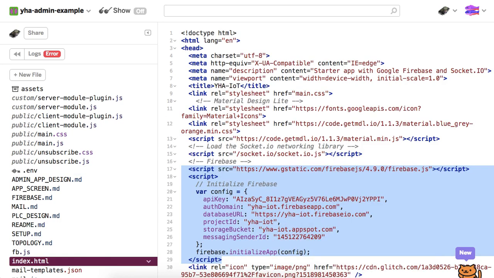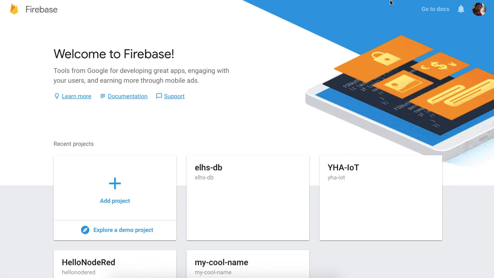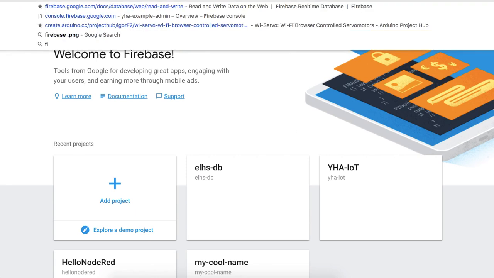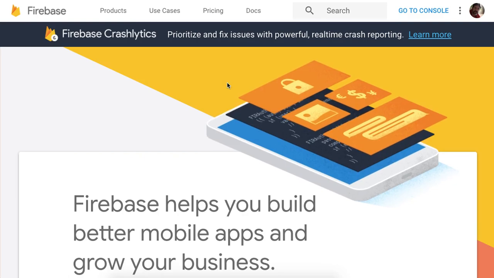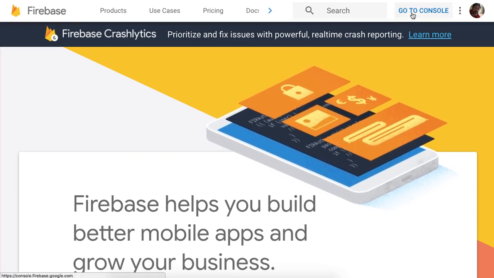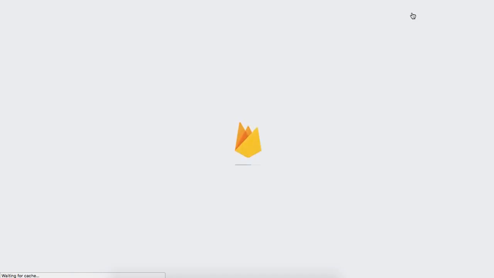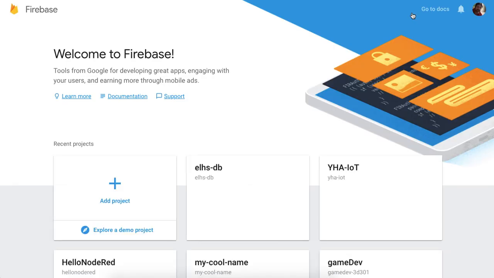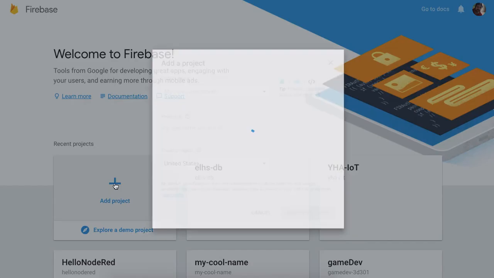So if you go to firebase.google.com and click console, it will take you to right here. So if I wasn't at the console, if I was just at Firebase, you would click up here on the right, go to console, and it will take you to the console. Once in the console, we're going to click plus to add a project.